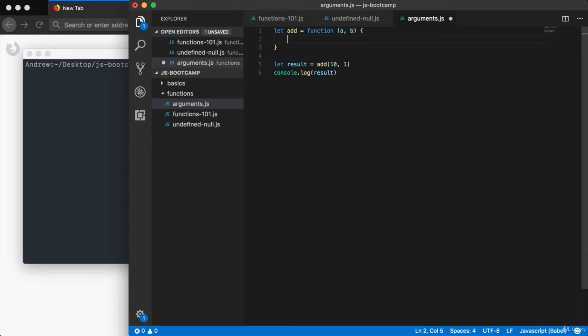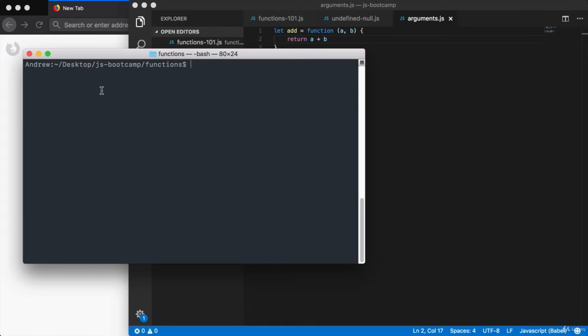Now we could go ahead and create a variable where we add the 2 numbers together and then return that variable. But you can actually just provide the expression right in line. So I can return a plus b. This is going to add a and b together, resulting in 11. It's then going to return it, and if we run our script, we should actually see the sum printing. Let's go ahead and save the file and check out what happens. Over here in the terminal, I'm going to run it node arguments.js. When I do, I see 11 printing, which is exactly what we were hoping for.